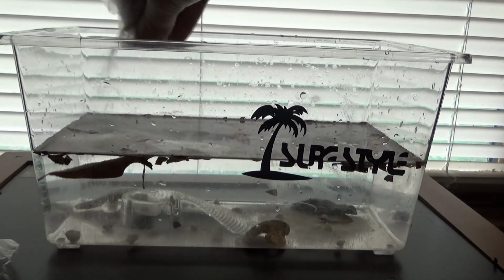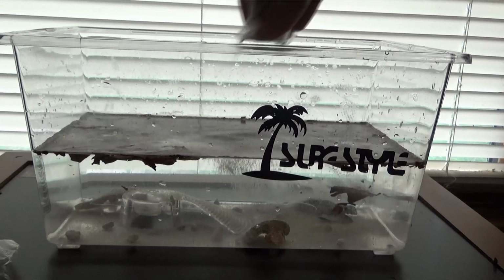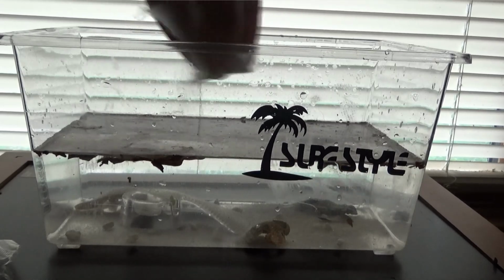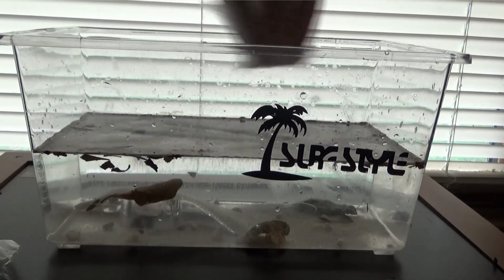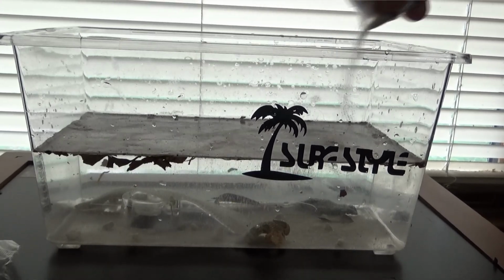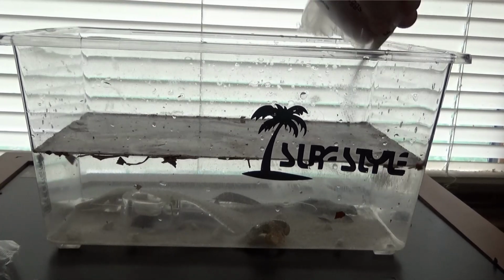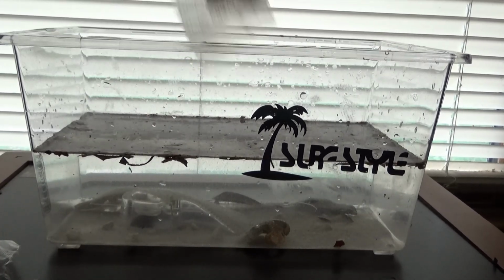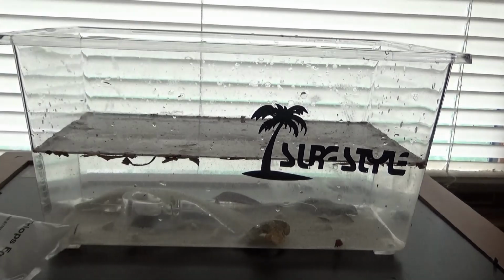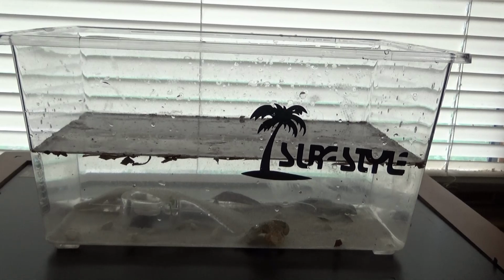Ooh, that's a lot of babies. There we go, sink those leaves. Come on now. Okay, this is working out. Get a nice, good coating. Try to make it relatively even. And there we are. Triops, egg sand, and nutrients within.